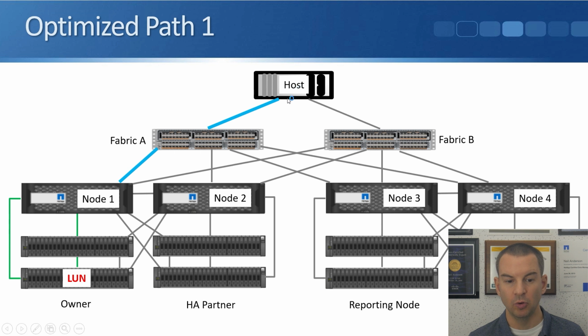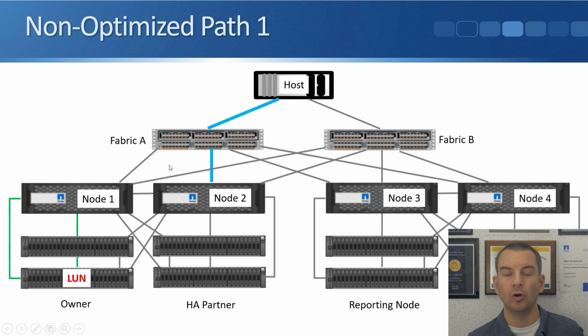So if the host is communicating directly with node 1 over the network, and then it's sending reads or writes to its LUN, that's going to go straight through the SAS cables on node 1 down to the disk shelf here. So there is the first optimized path, which is through Fabric A and terminating on node 1. There's also another optimized path going through Fabric B, which also terminates on node 1, so that is an optimized path as well. The storage system will also tell the client about the non-optimized paths.